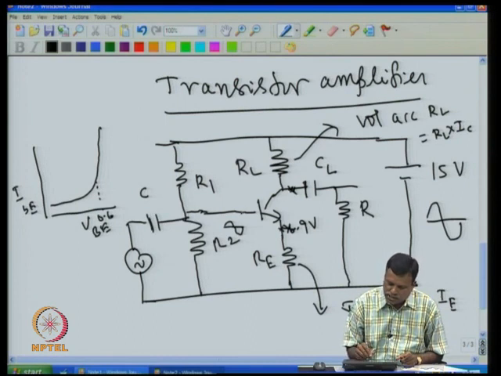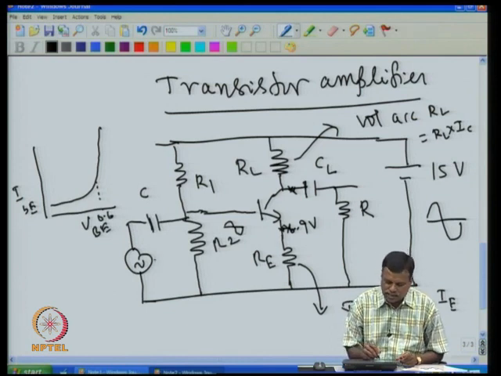But we know whatever change that is happening here, that has to happen here as well, because this and this differ only by 0.6. If it is at 7 volt, then this will come to 6.4. If it is 8, then this comes to 7.4. So basically leaving that initial difference of 0.6, at any time whatever change is happening here, that is happening here. That means if I give an AC signal here, if that AC signal appears here, the same AC signal will be appearing across this resistance.